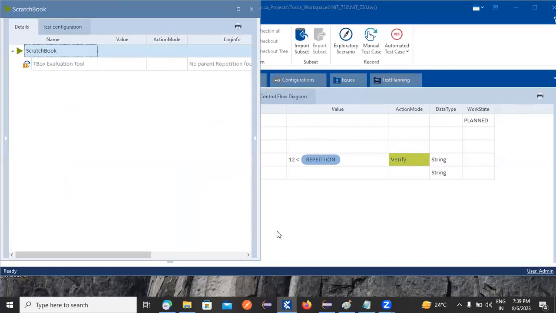The expression is correct, but we got this issue.